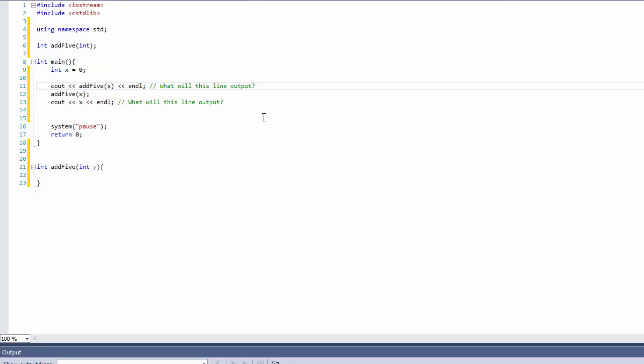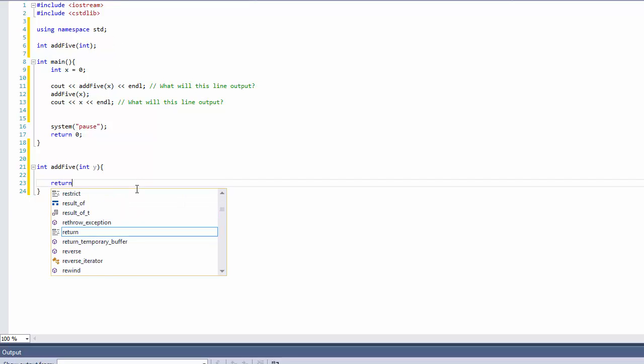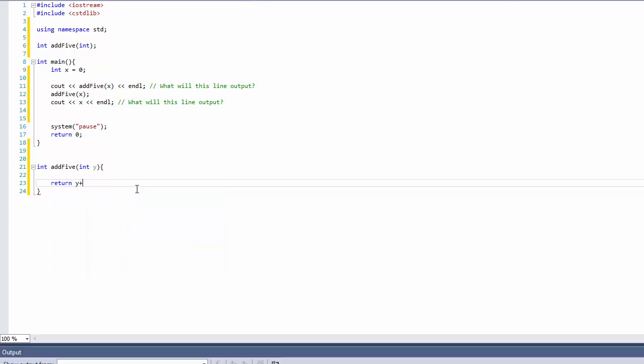Alright, so assuming you guys took a moment to stop and contemplate that, I'll tell you. In this case, cout is going to pass x into the add5 function. I should have probably done this beforehand, that wasn't really fair that I didn't, and then asked you what was going to happen.